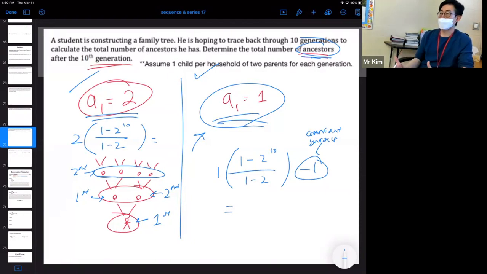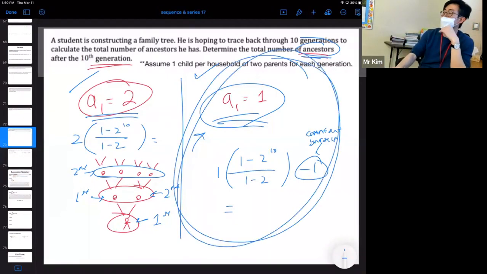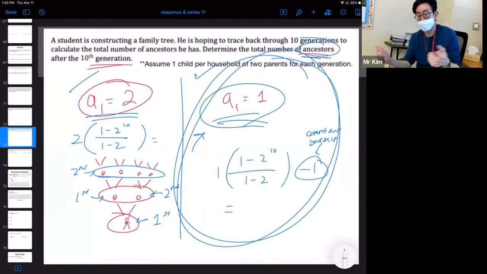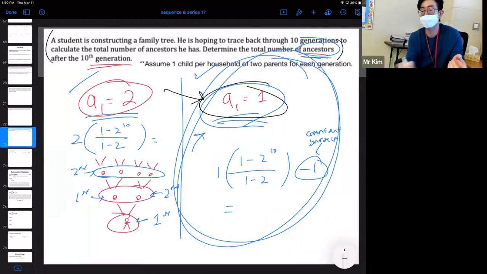I'm not going to ask you to clarify or pick one, or ask you that all the time, because quite honestly, it's up to your subjective judgment. If you want to make sure that a sub 1 is 2, because based on the logic here it makes sense that parents should start from generation 1, I would accept it. In any case, if I want you to use this, I will be more specific in the word problems, as long as I'm the one designing these. Okay, I hope that clarifies things for you.